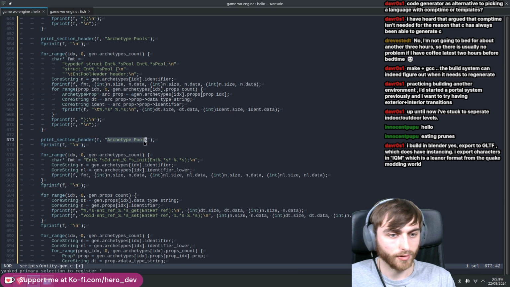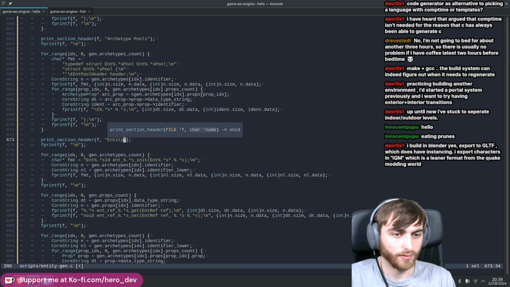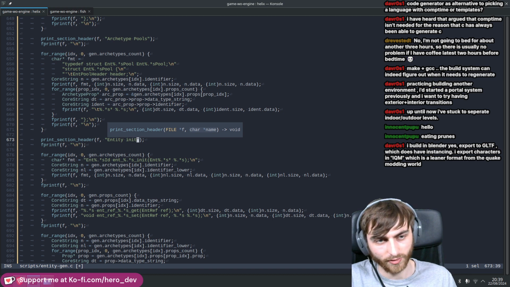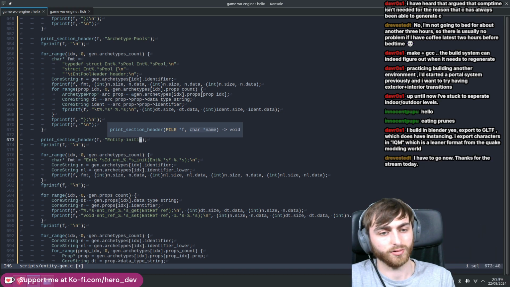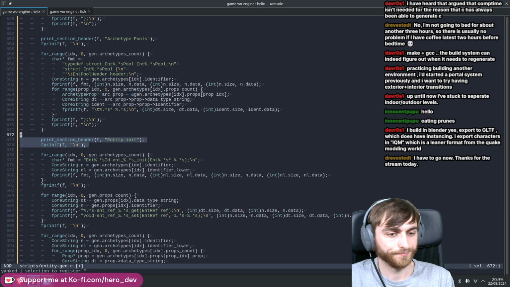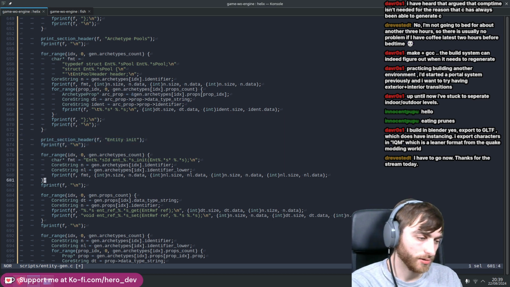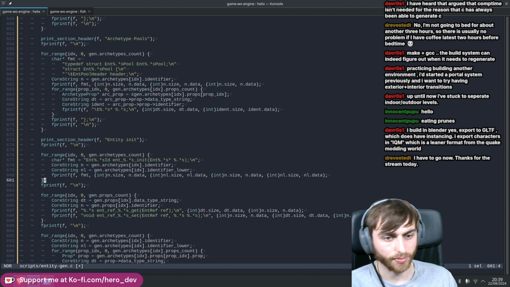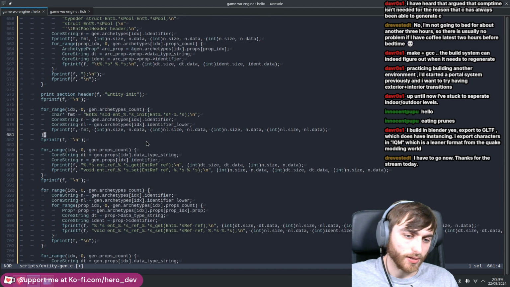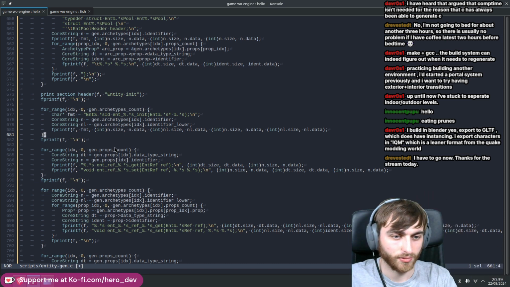So we've got basically like entity initialization. So with entity initialization, I don't know if we need, it's anyone that uses the big structure type, but maybe, yeah, just keep the types separate.